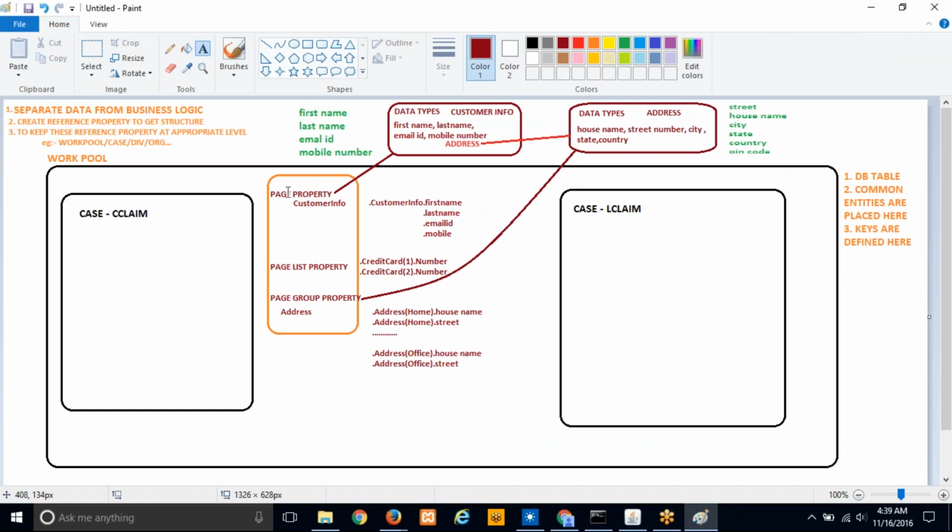Okay, but we can embed these pages into our work class properties and refer to them, is it? Correct. If there was inheritance, I wouldn't need these page properties here, or this page list or page group. I wouldn't need these complex properties. I could just reference it directly in my class hierarchy. But because it is not there in my class hierarchy, that is the reason I need to have it as a pointer here. In that case, we can add any properties defined in any data class, not necessarily in the same application. Okay, fine. Thank you.